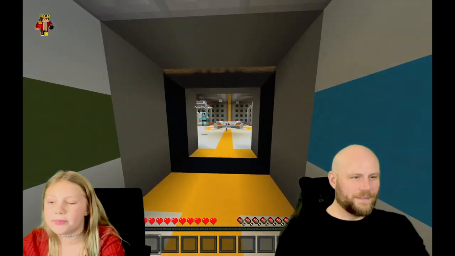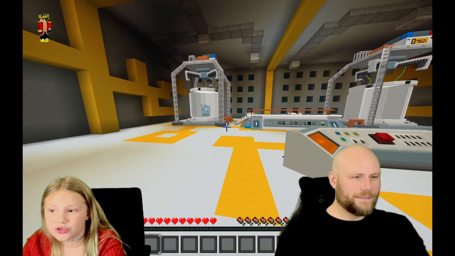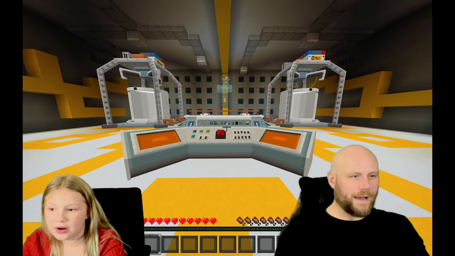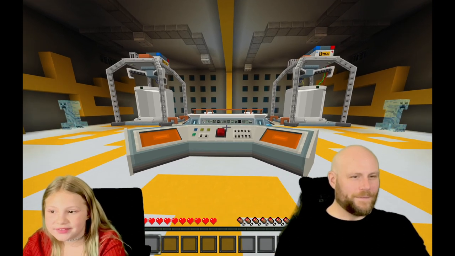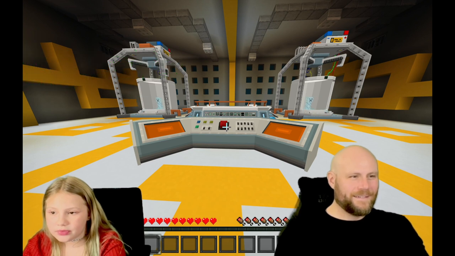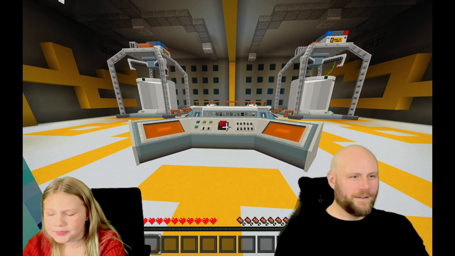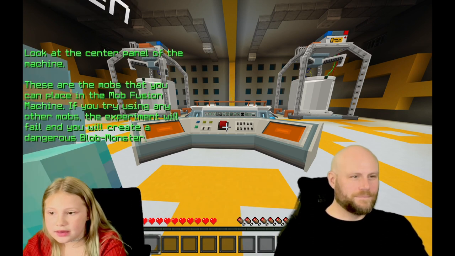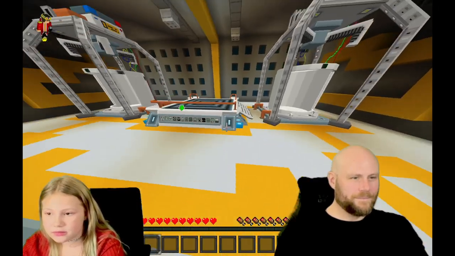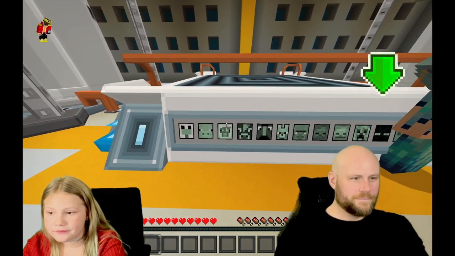A weird, bad computer. If you place two different mobs in the mob fusion machine's chambers, they will morph into a new entity. Cow. That's a bow. Or a calendar. If you place the same type of mob in the mob fusion machine's chambers, they will turn into a single giant mob. Giant creeper! Look at the center panel of the machine. These are the mobs that you can place in the mob fusion machine. If you try using any other mobs, the experiment will fail and you will create a dangerous blob monster.